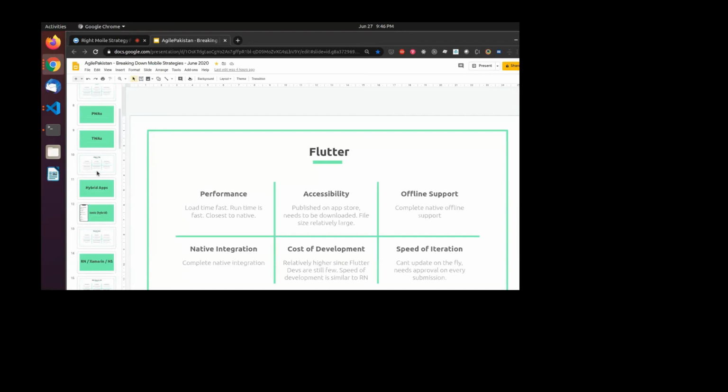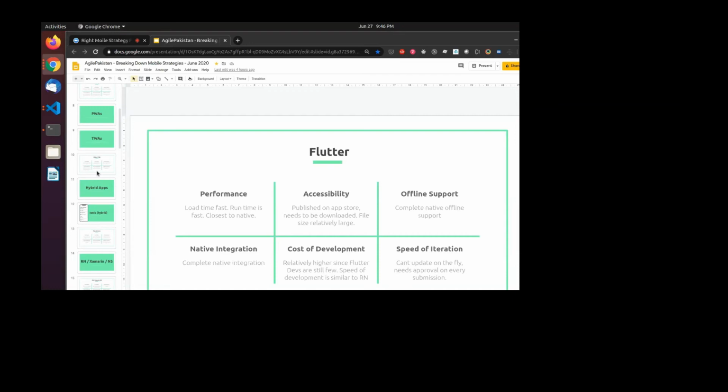So load time is faster because the bundle sizes are slightly smaller, but again, you still have to ship the Flutter compiler and all of the code with your app. So we still don't get as small as native. Runtime is faster than React Native. Again, when I say faster, you have to keep in mind that in most cases, you will not be able to tell the difference. It's only when you're pushing the limits of these platforms do you actually get to see the slight improvement. So in most cases, React Native is going to do fine, but in some cases, yes, Flutter might take the lead. Accessibility remains the same.